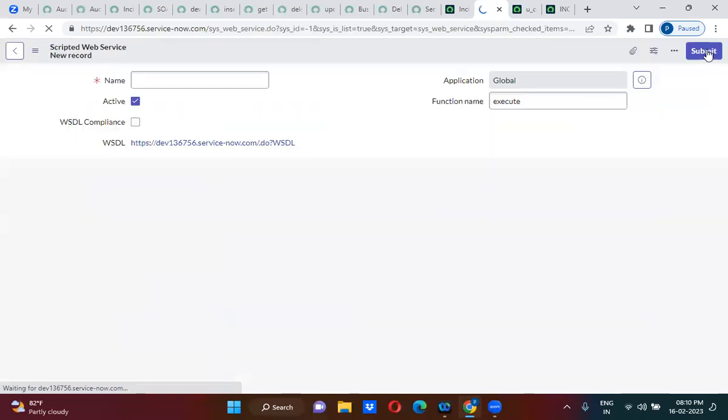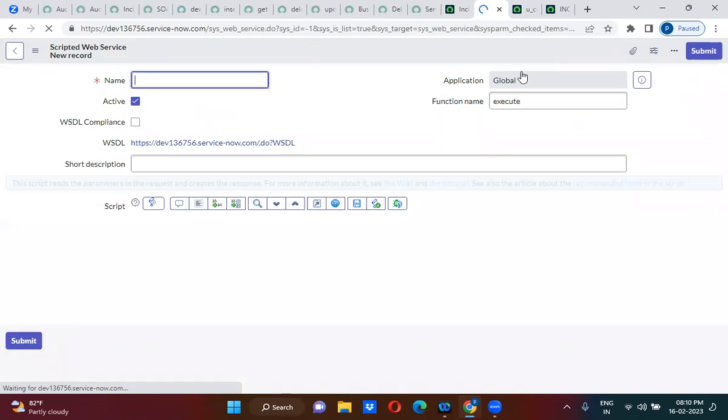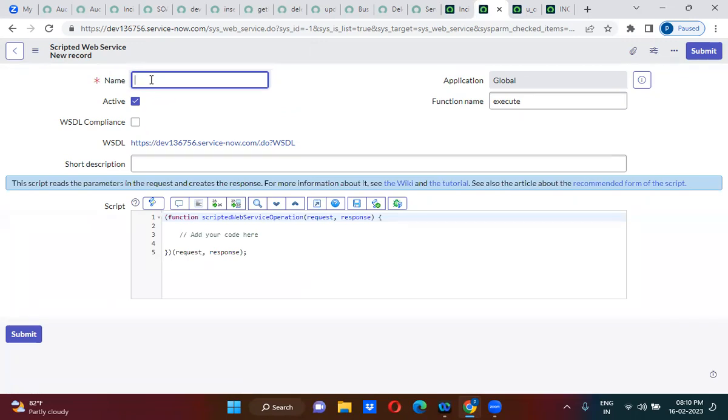Here you have request and response, as you have seen in the scripted REST API. Let us not use spaces. See, the service is created with the custom name that you have provided here.